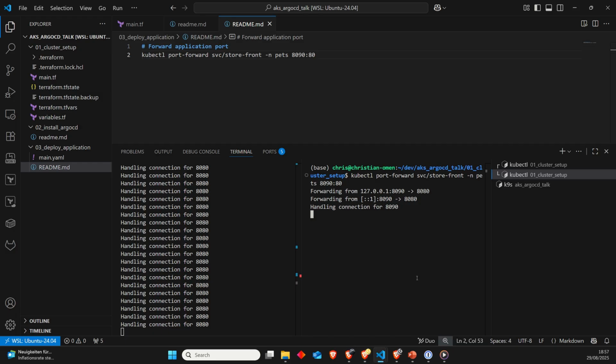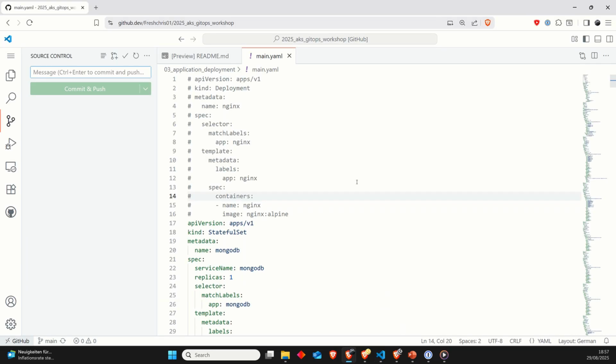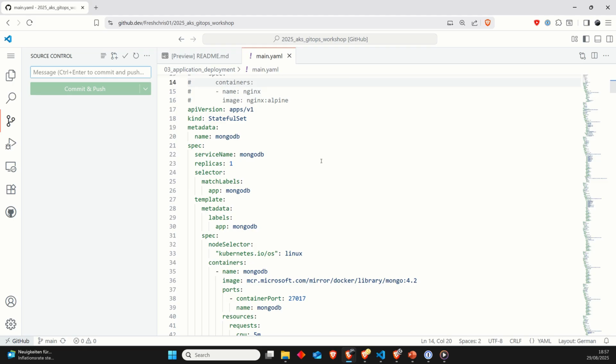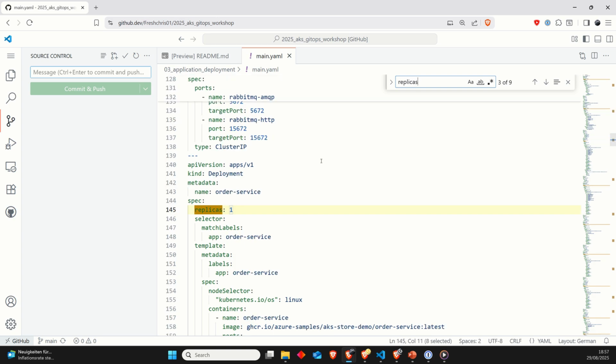So what happens when I now get a lot of load on my application and I might need to scale it up? Usually we can configure things like auto scaling as well, but let me show you how it works when I now perform a change to a configuration in the deployment file. For example, I can see that the order service is under heavy load and I want to scale that. So I will change the number of replicas of the service and commit this to version control.